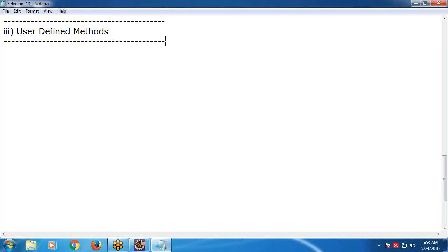Next, built-in methods can't be editable. We cannot edit built-in methods. Only the team of Java developers, not Java programmers, who are working on Java language implementation, they only edit the code.